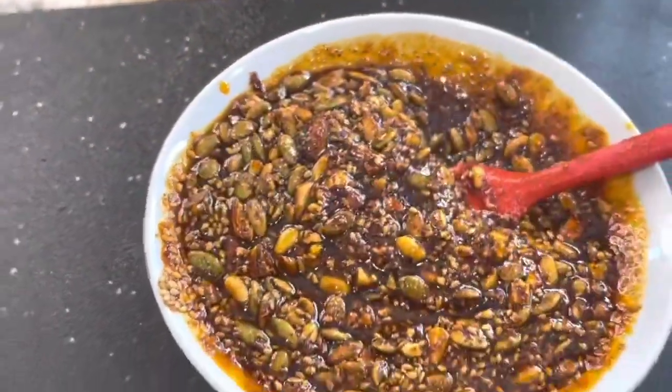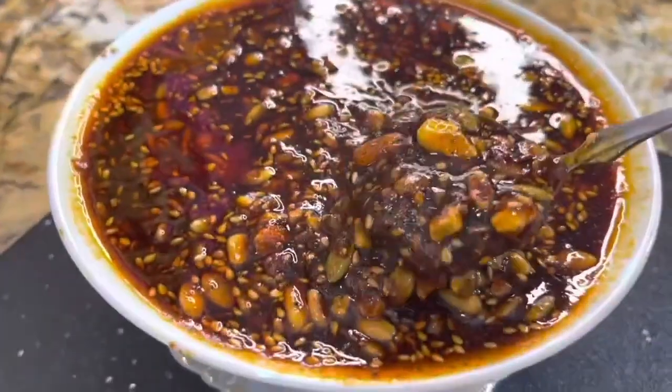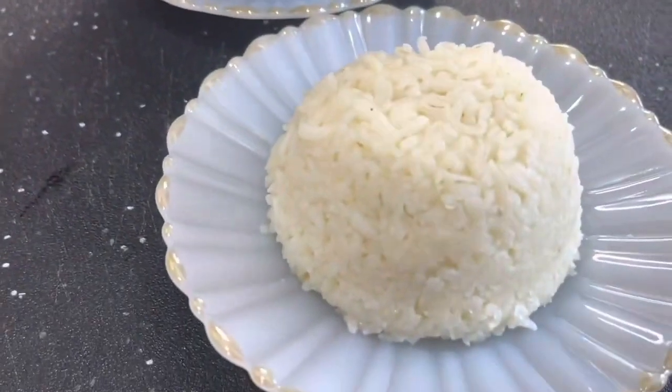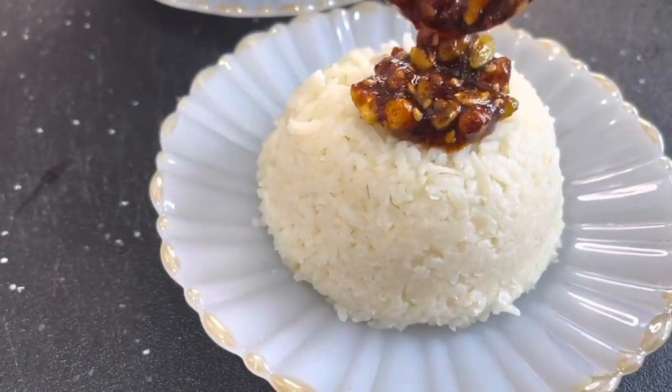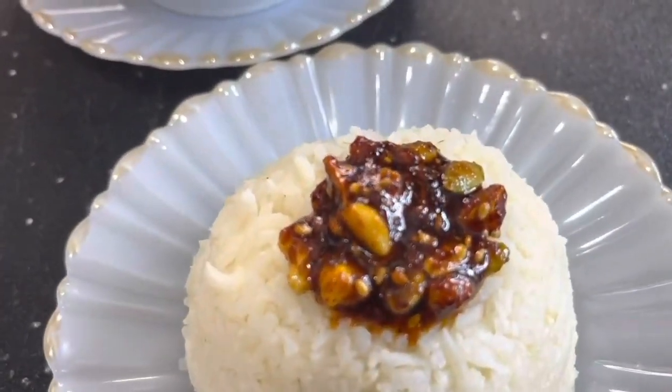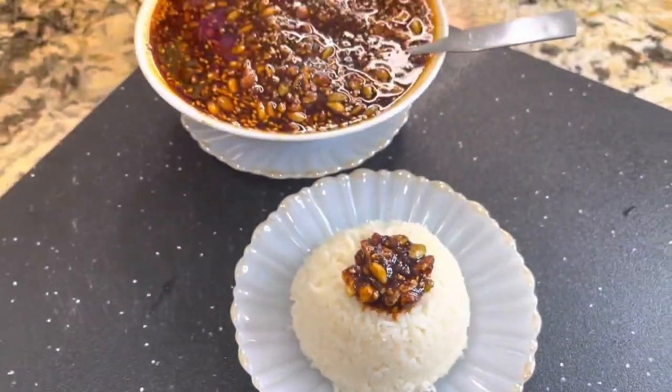Look at this. Okay, of course I am going to enjoy this amazing chili oil with all those seeds with white rice. Or I could add it in a taco with cheese. I'll see you in a bit.